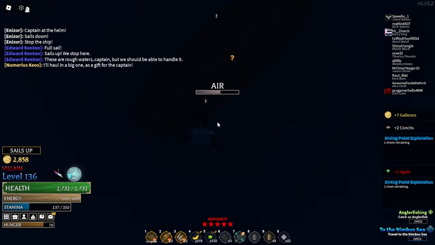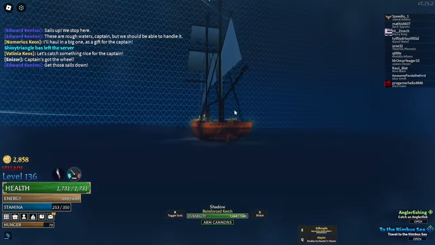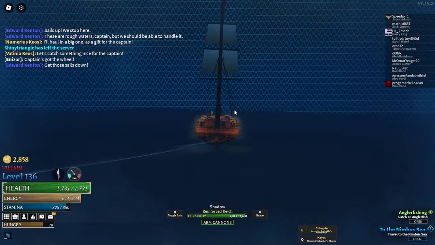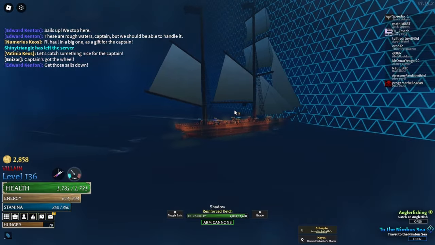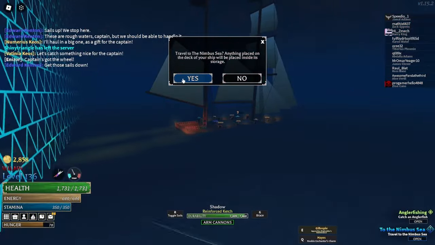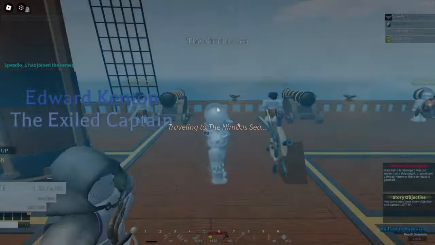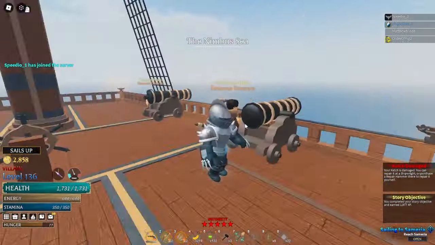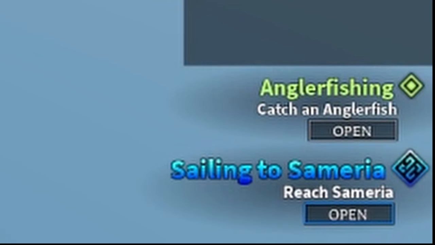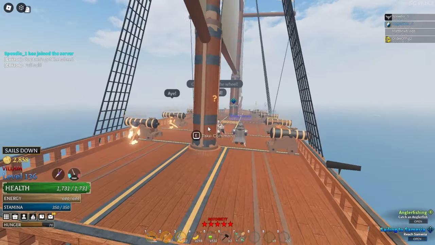Guys, I'm excited. Now, the thing is, I still haven't explored the Dark Sea. If you guys want me to explore the Dark Sea, let me know down below. And let's go to Nimbus. I should cross with my boat or something. Travel to the Nimbus. Place will be storage inside. We got the story. Wow, reach Samira. Let's go. We're in Nimbus, guys. Light work.